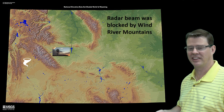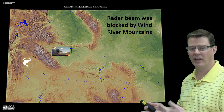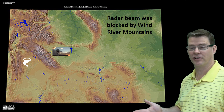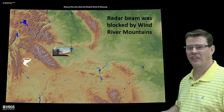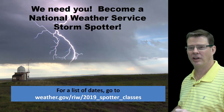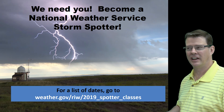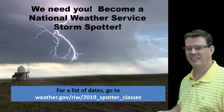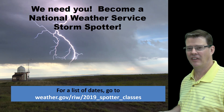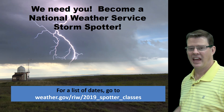When a tornado forms like this — what we call a landspout tornado — it's not the classic supercell you see out on the plains. It forms at the very lowest part of the clouds, and we just can't see that from the radar. So I'm putting out a call to action: if you want to help us find these things, we need you. If you can, become a National Weather Service storm spotter. We have training dates coming up — go to the website listed here to become trained and help us identify these features. Have a good day, everybody.